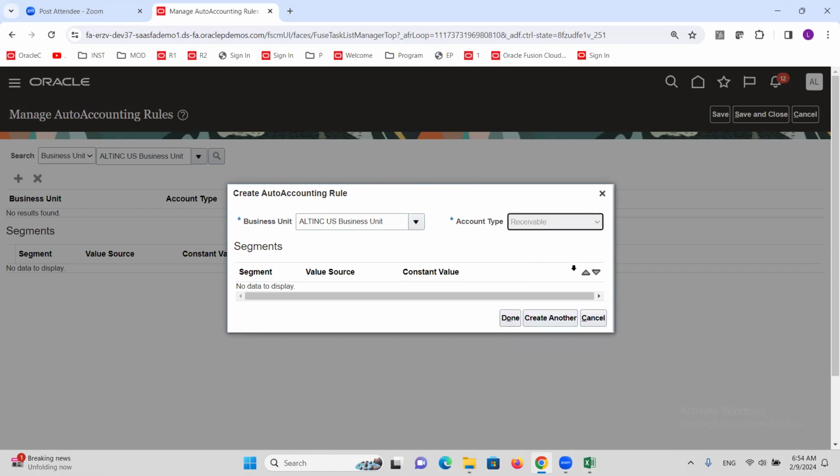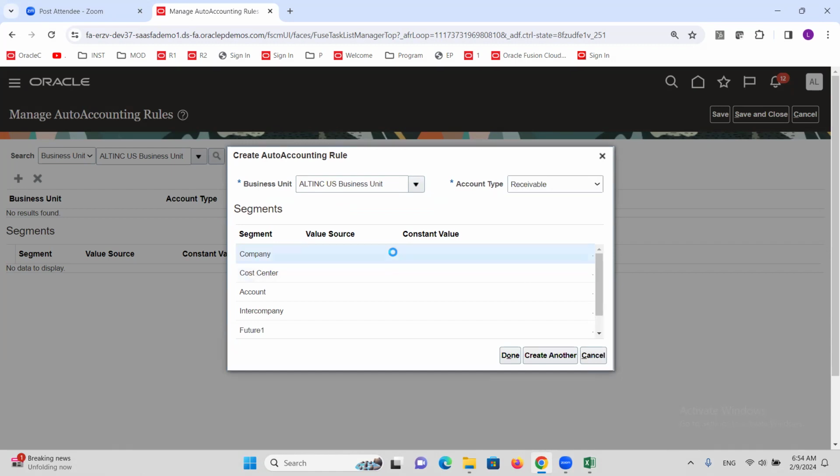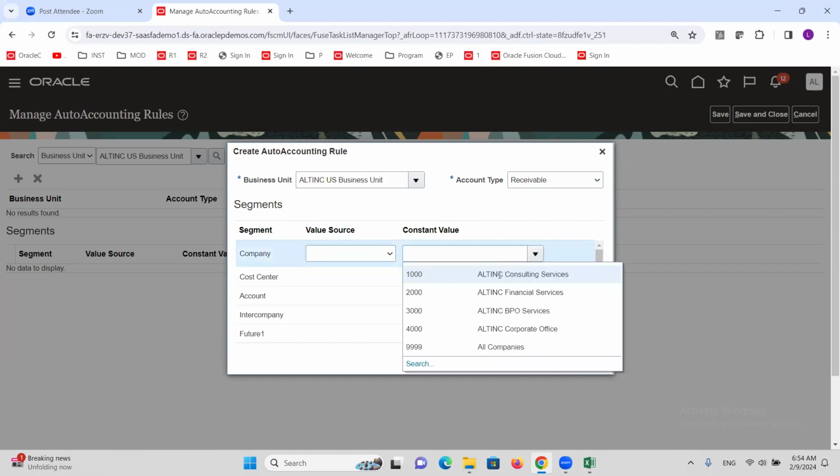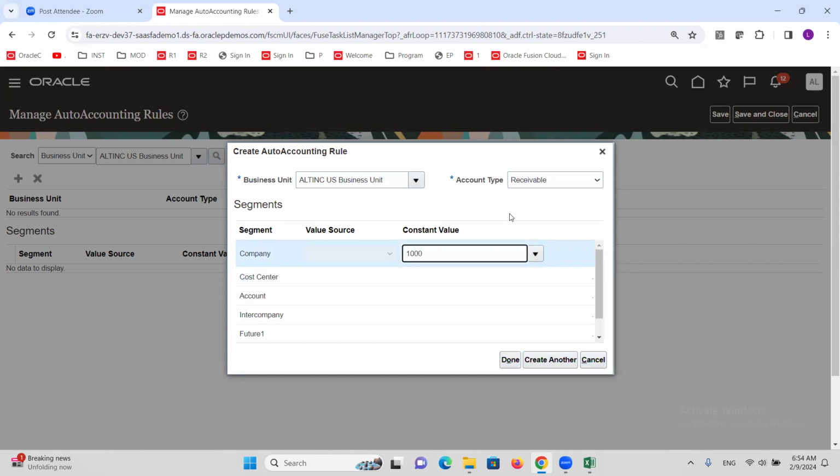Select receivable. And here, provide: if you create the transaction within this business unit, the system will take receivables as a debit. For this business unit, which company it has to take, that value you have to select here. 1000 it should take.